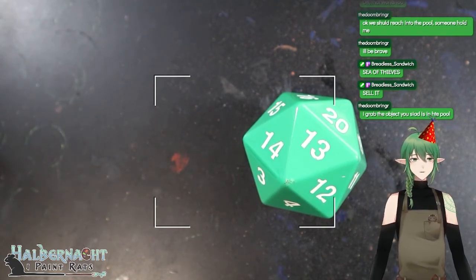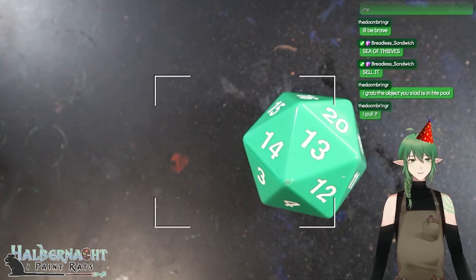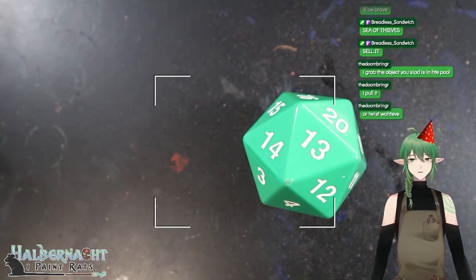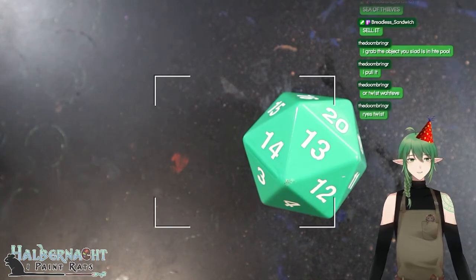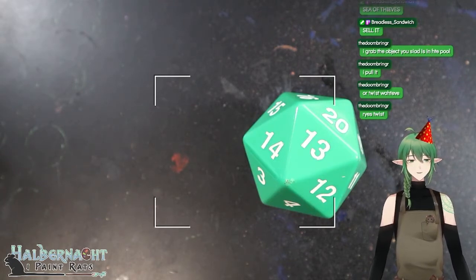Do you wish to twist? Also, by the way, you can't see anything because you're just covered in muck. So you twist it, and when you do it, it's like someone pulled the drain out of a bathtub as all the water begins to rush far away, dragging you with it.